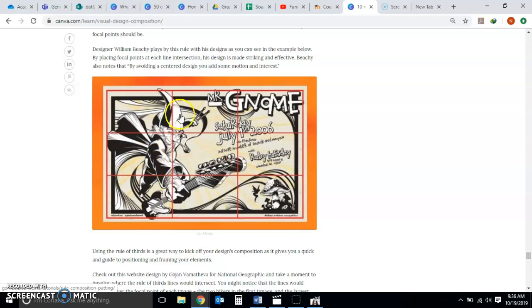Meaning to say that in this particular case, this particular wizard or gnome, right, is here, and you can see that his eyes coincide with one of the intersections, and then his arms also, his right arm is going this way, in which case the right arm with the guitar is arguably another point of focus. You want to see that as well, right?